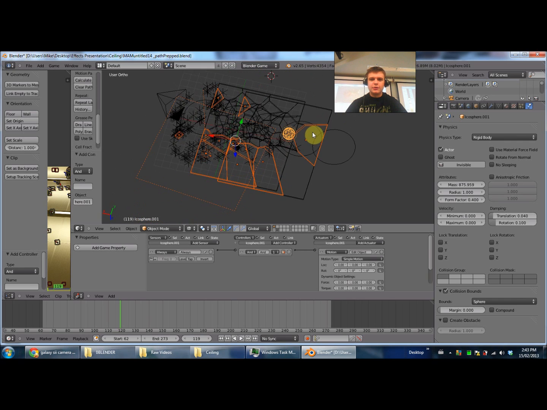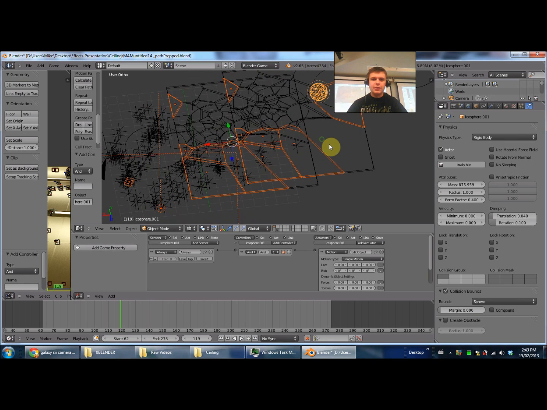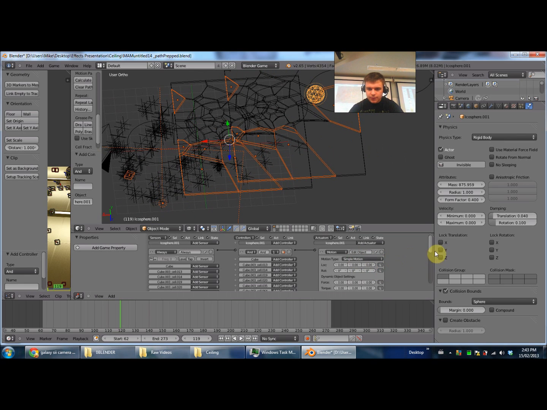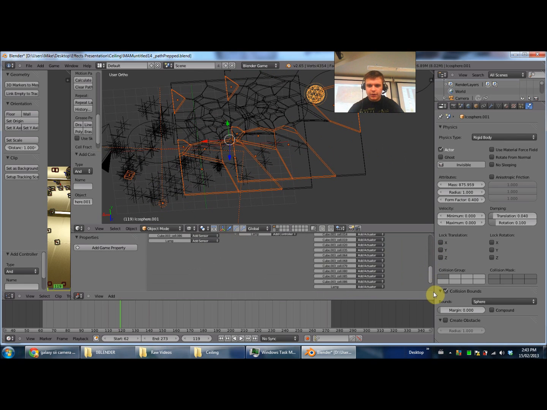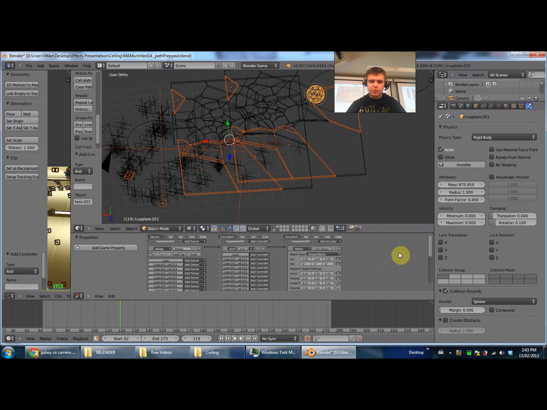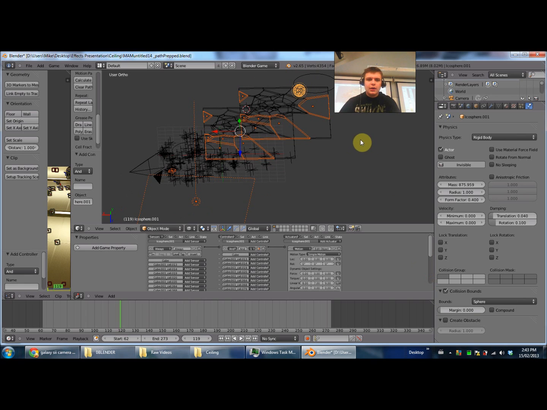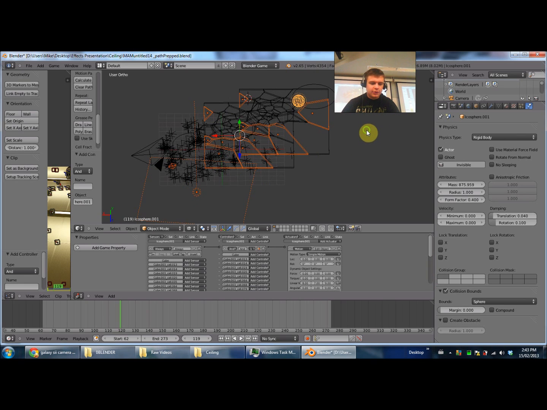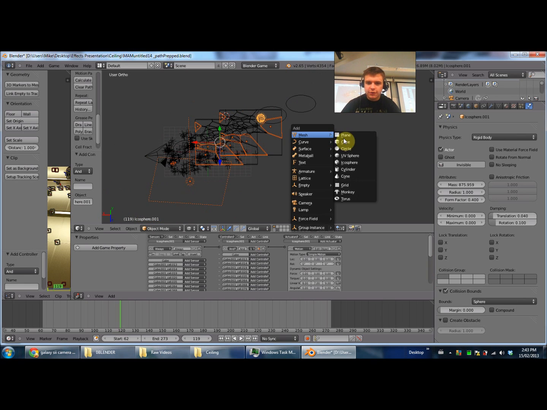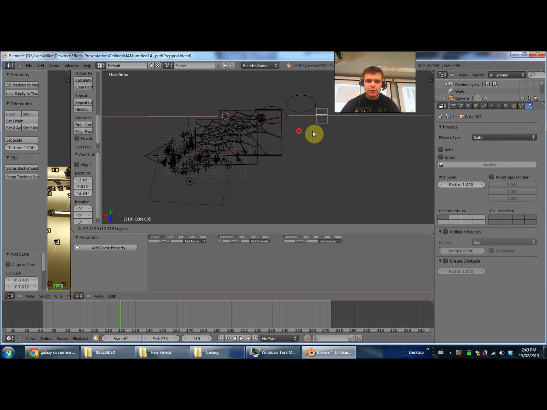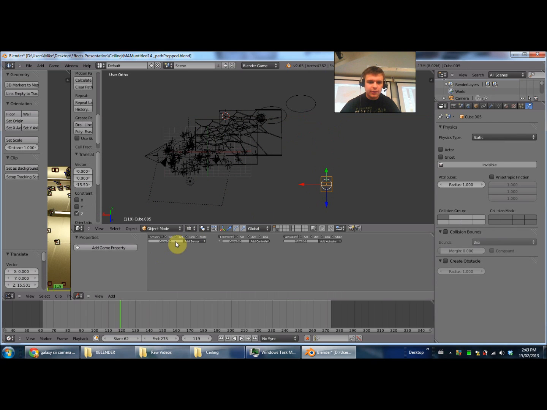If there were more pieces, this would work a lot better, but we're going to set these pieces to a special actuator that will keep them from moving. Oh, and now we have a whole bunch of actuators down here. That would be really frustrating to do by hand, so there's a trick to this. Shift A, spawn just any object, set an actuator for it.